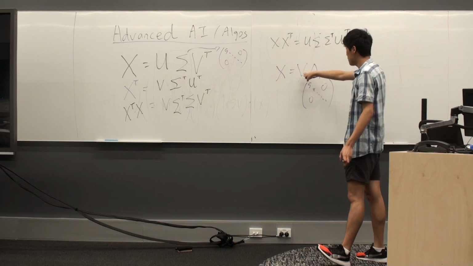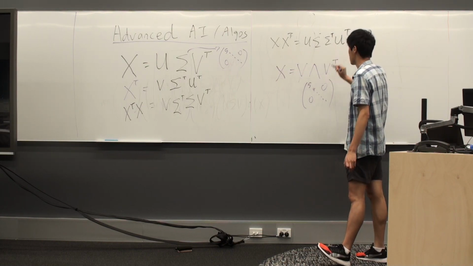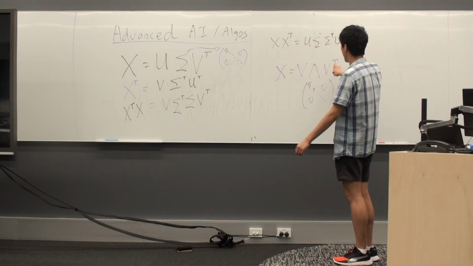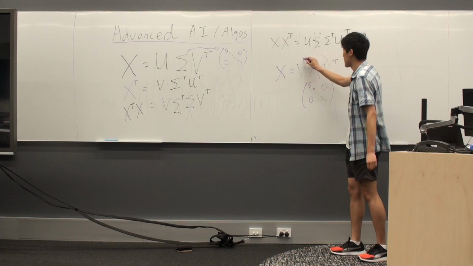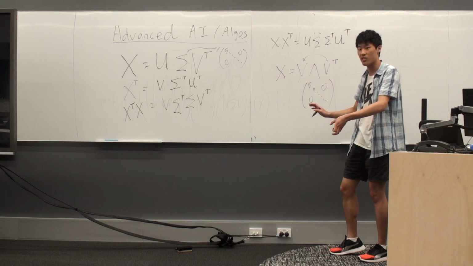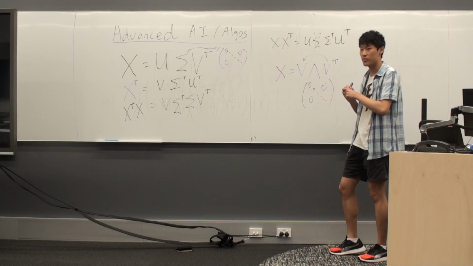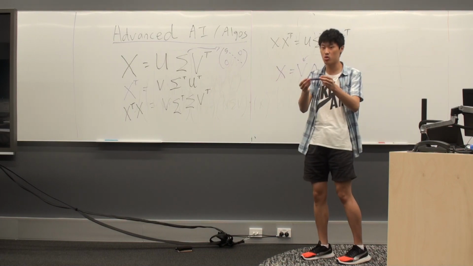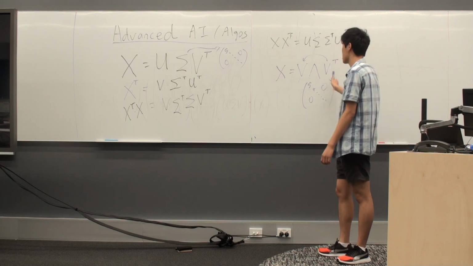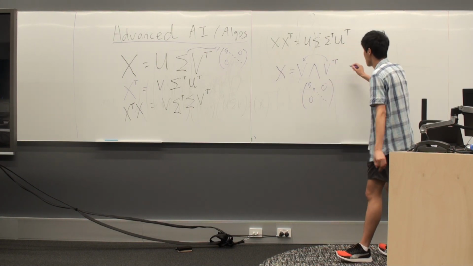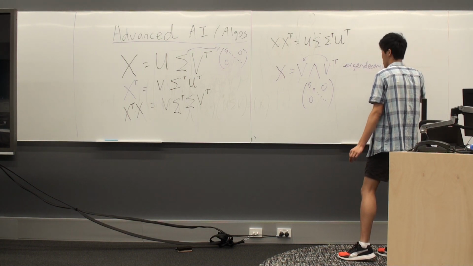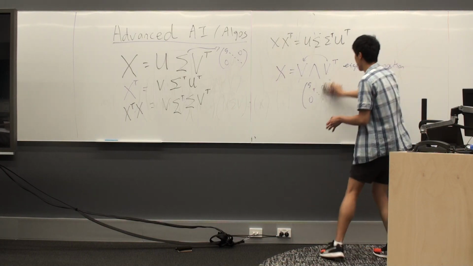And V times lambda times V transpose, or V inverse, but don't worry about that. I'm just saying V transpose for now. What this means is the eigenvector times this stretching times the eigenvector again should go back to the original matrix. This is just eigenvalue decomposition. You don't actually need to know what this is about, but we just need to use it for now. Eigen decomposition. Okay, just remember this formula. You can search it up later.